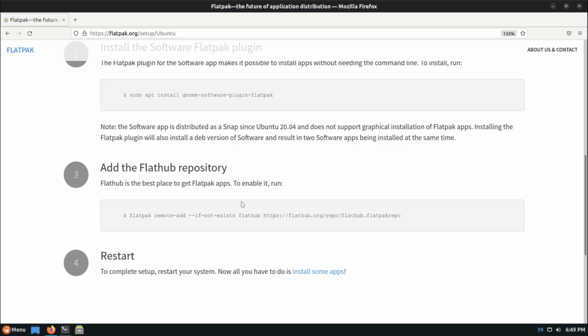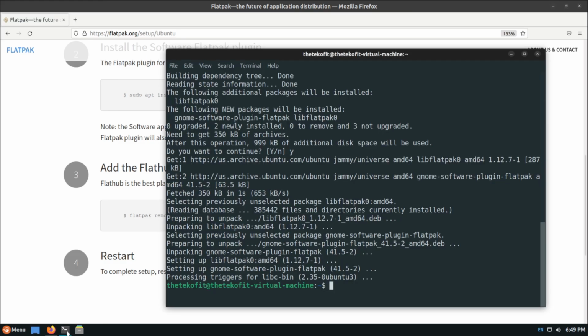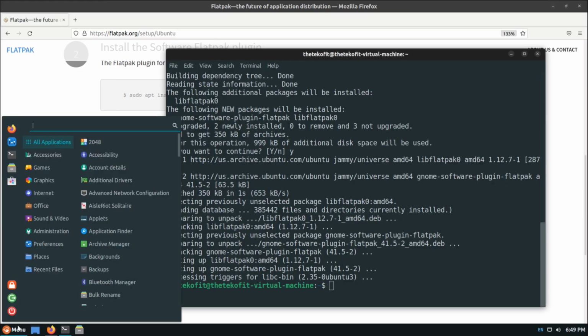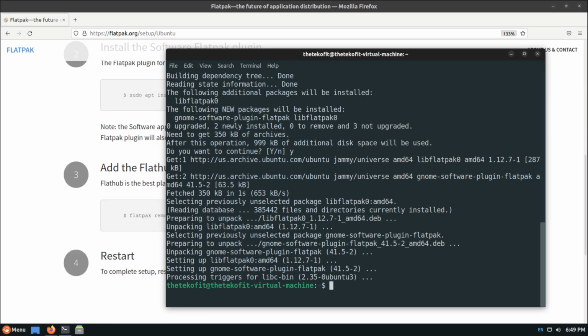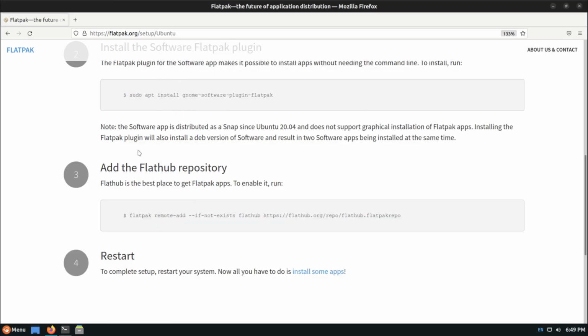So that's interesting. Let's see if it actually did that. We'll look for two of them. So all I see is one. So here's the Snap Store. Okay. Well, that's interesting.